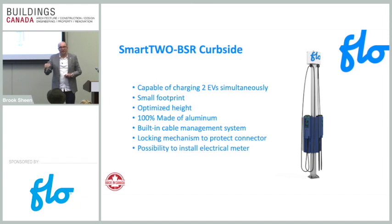We don't use spring-loaded retraction systems, okay? With spring-loaded, springs are trained to retract no matter how extended it is. So on a spring, what it does is it puts negative tension on the connector head and the vehicle. That's where, again, you get a lot of reduction in longevity of life. When it's counterweight, it's relying on the weight of the cable to actually give it a natural sag, so it never puts that negative strain and negative pull on the connector head and onto the vehicle. So again, longevity in market is that much greater.